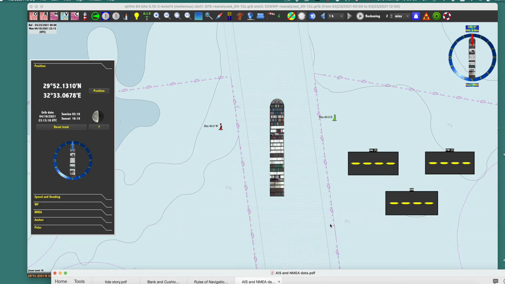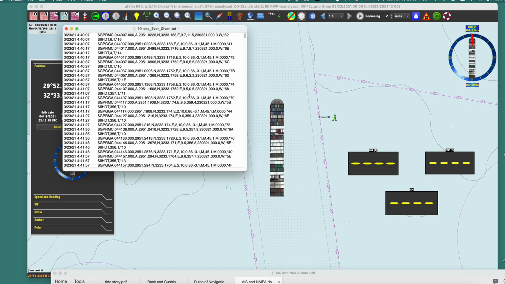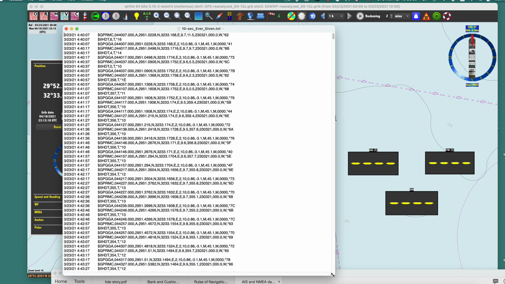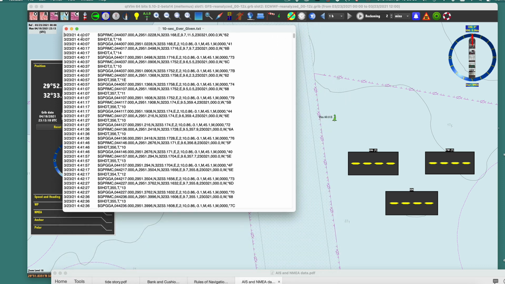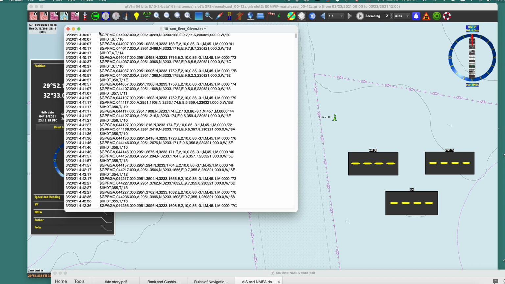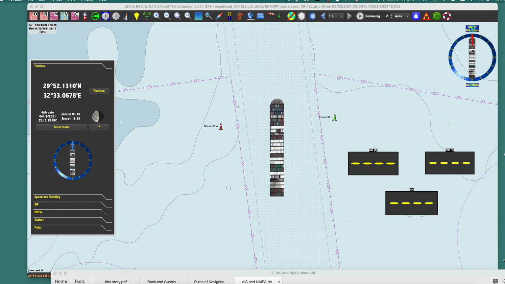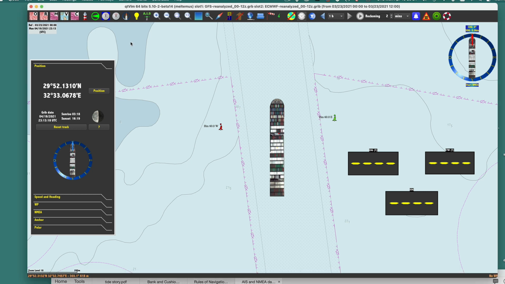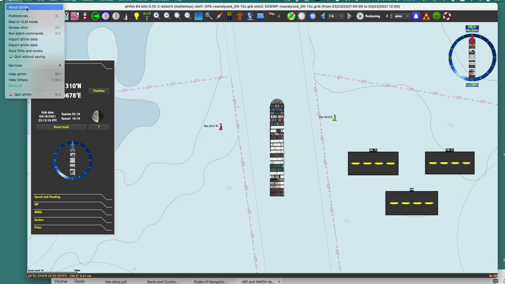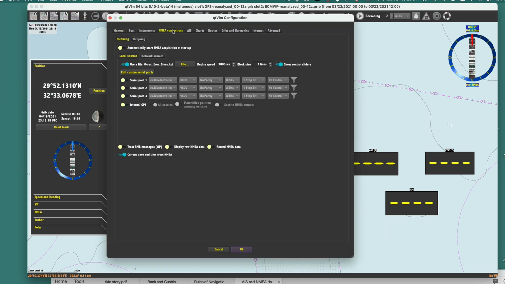Okay, so then that's the data, and then we take that data and make that into just a file. That file looks like this, and it's just a file of all those sentences. See, every 3 seconds, there's 3 of these. Then 10 seconds later, there's 3 of these, and so forth. So that's the way we make the data, and then you go into the program preferences, NMEA sentences, and here's where you connect to your actual real GPS.